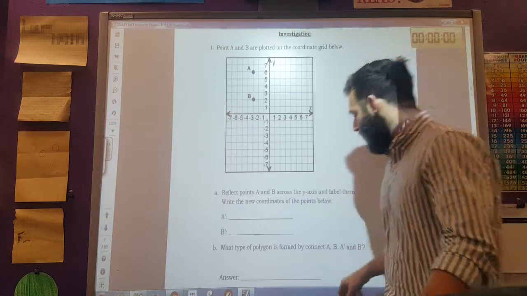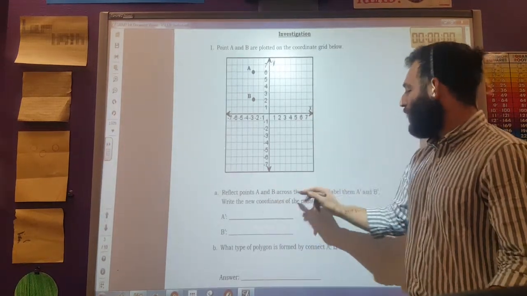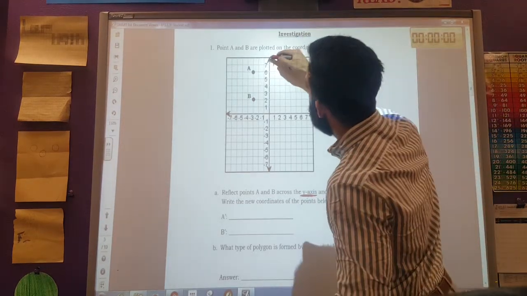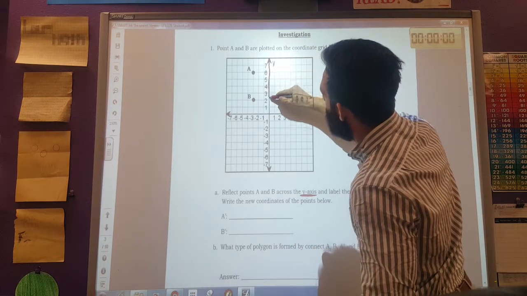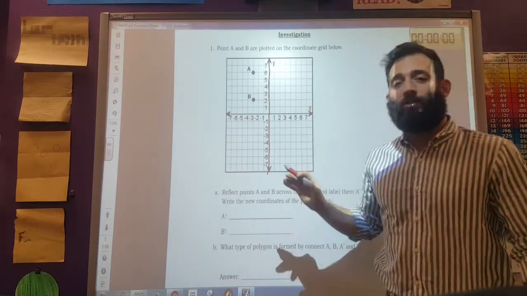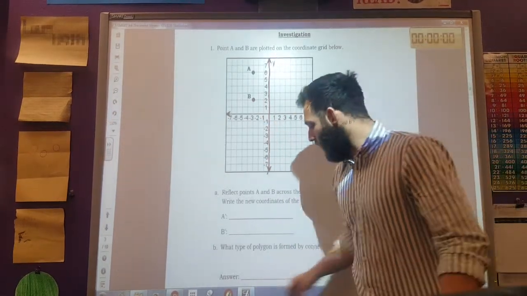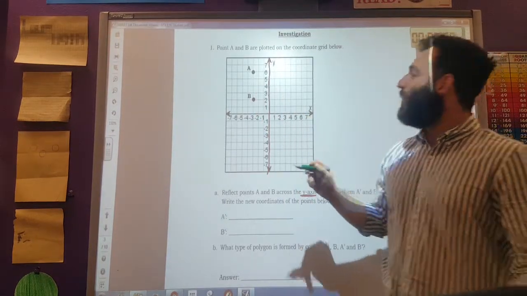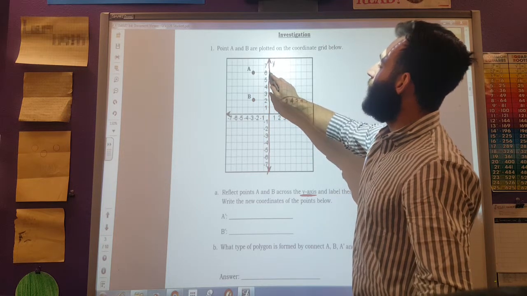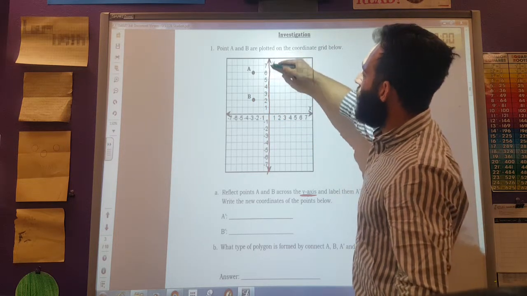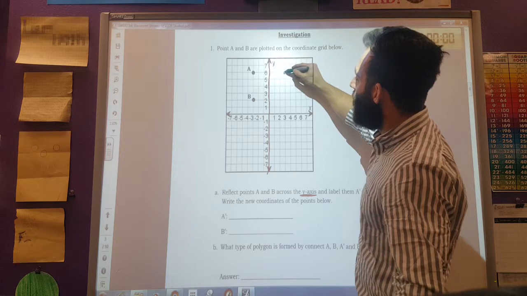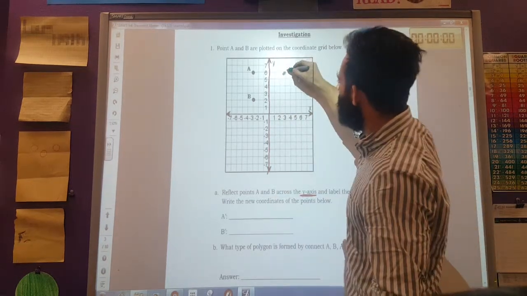So the first thing I'm going to do is recognize that I need to reflect them across the y-axis. So I'm going to find the y-axis, and that's the one that goes straight up and down. So I have my y-axis found here, and all I need to do is reflect these across. So I'm going to find my point A, and I can see that it's 1, 2, 3 spaces to the y-axis. So I'm going to go 3 more spaces. 1, 2, 3. Plot my point and label it A1.